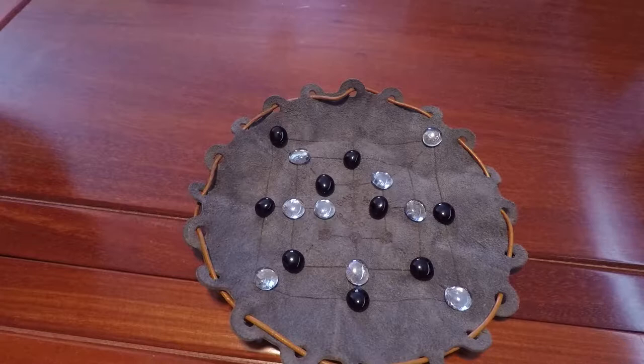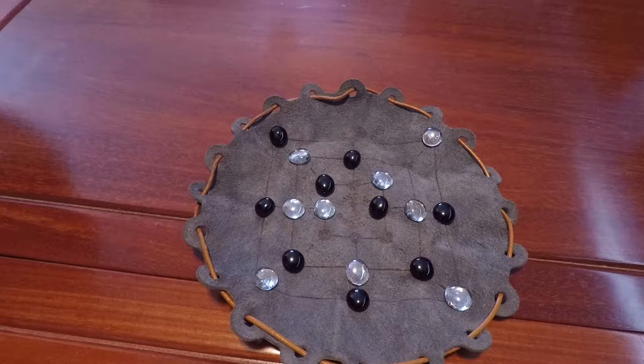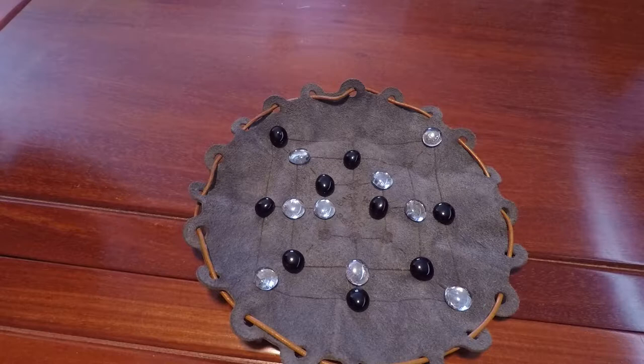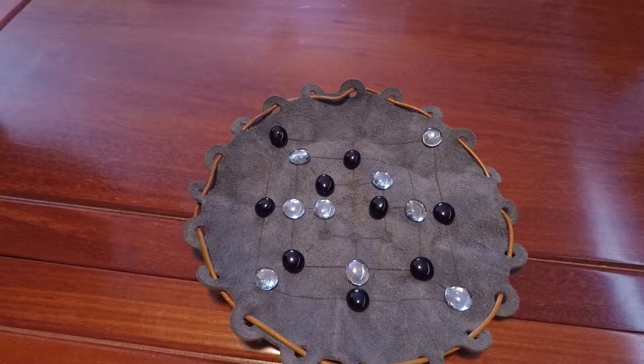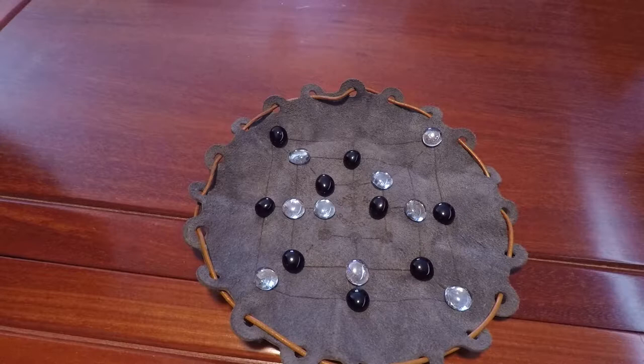So once you have played your pieces on the board, you then have to move your pieces. They move along the lines, one intersection, and you must move a piece. Again, if you're able to form mills, then you will be able to capture one of your opponent's pieces. Also, if you are not able to make a move, if at some point you literally cannot move one of your pieces, you will automatically lose.